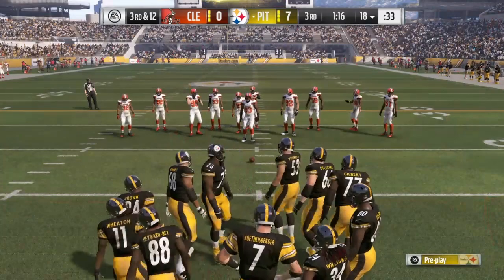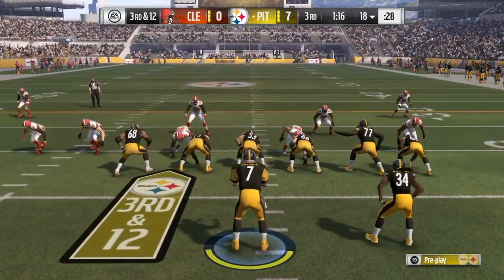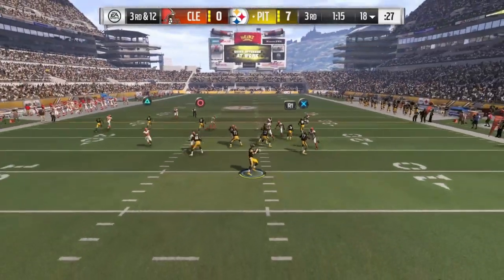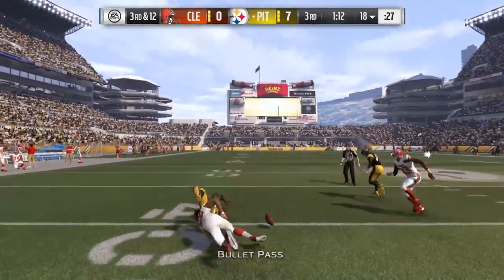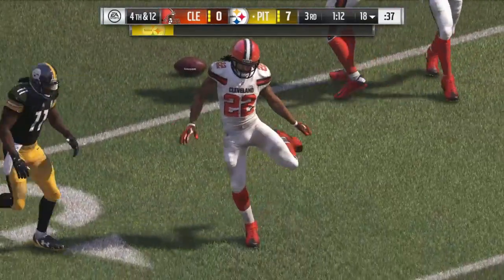So they're behind the chains as the offense. 12 yards needed on third down. On third down, Roethlisberger. And he dropped it. Now it was tipped. Altered the ball a little bit, but he dropped it.